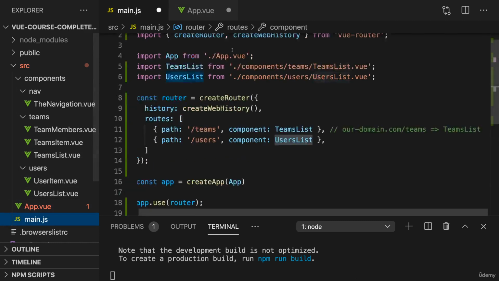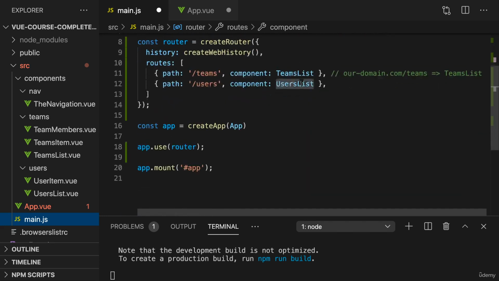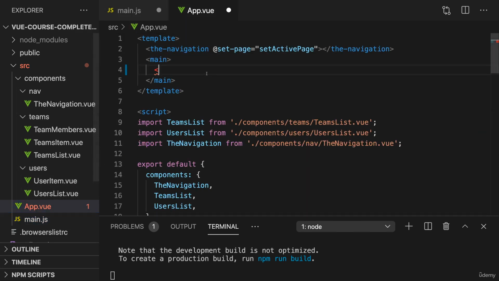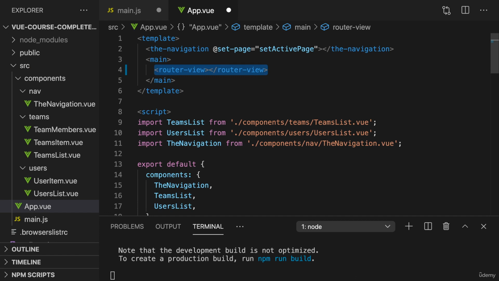I'm saying now because it's built into view router and therefore only available because we're using the router in this view app. But since we do that, we now got a new built-in component, and that's the router view component.